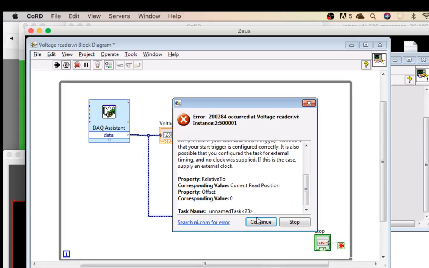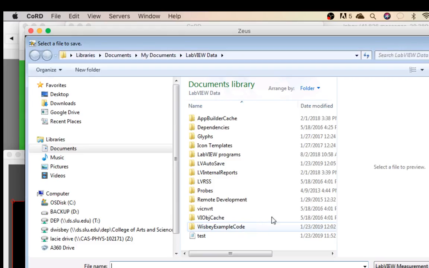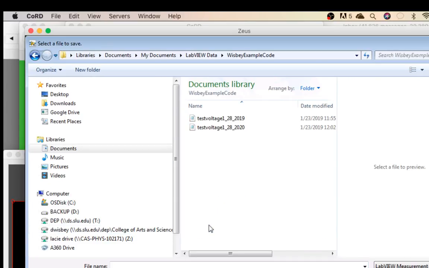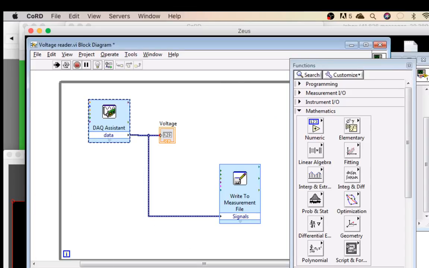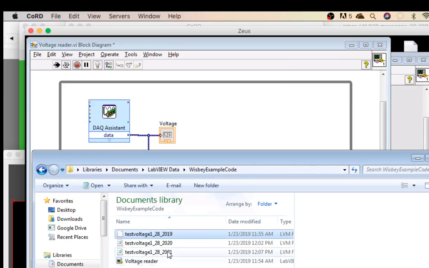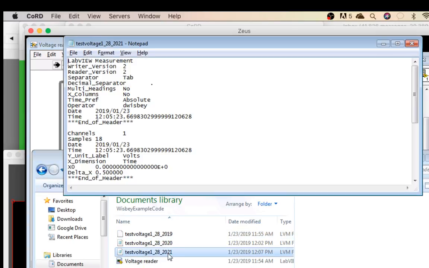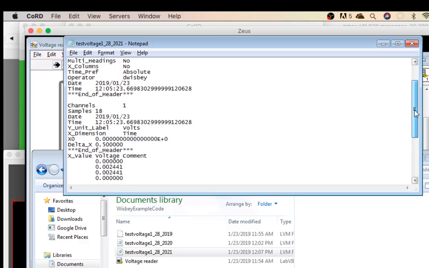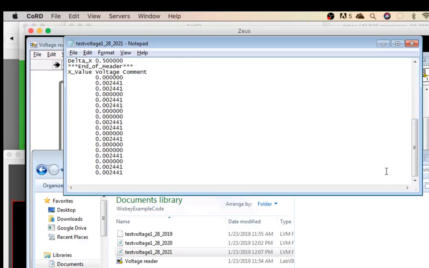So we did something wrong, so I'm going to hit continue. Okay, so it seems to have maybe recovered, and I'm going to pick, let's say okay, and let's see what it actually saved there. Okay, so now we have 2021, and it looks like it did get some data in there.